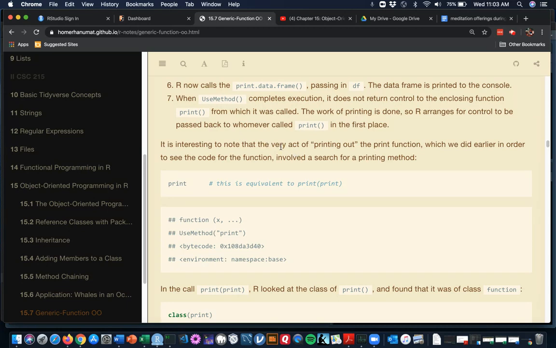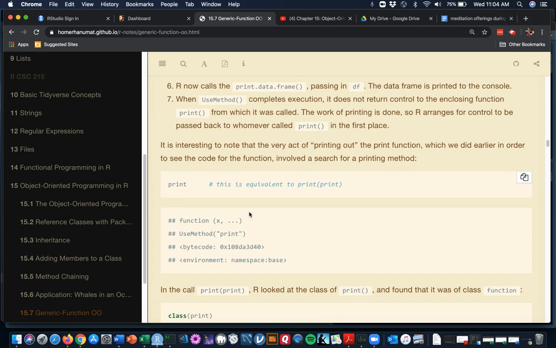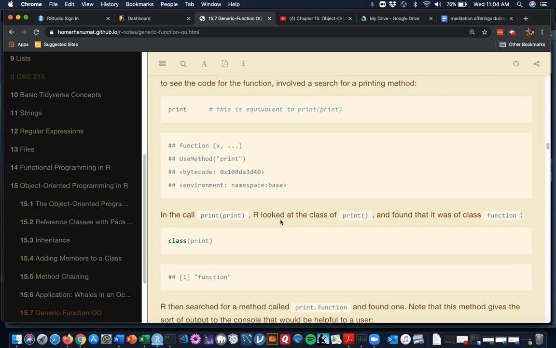It's very interesting to notice that the very act of printing out the print function, that we did a while back, involved a search for the printing method, because this is equivalent to print(print). And so that UseMethod function in the body of print is now searching for a method to print out things of class function.